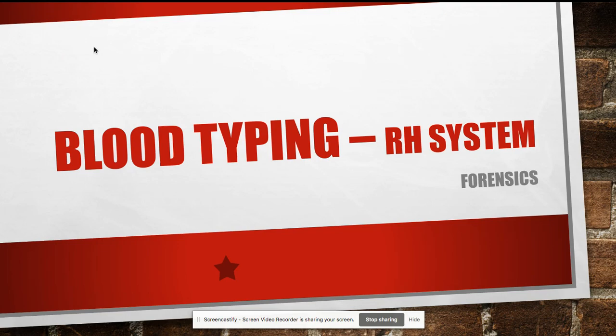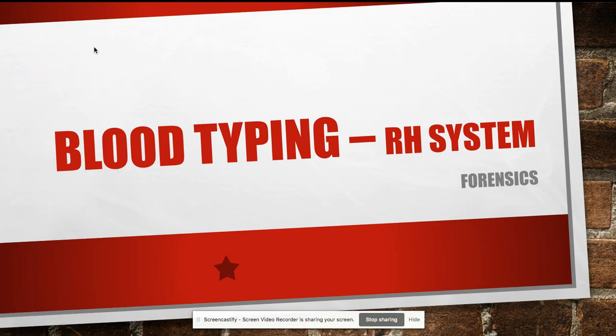Right? If we ever watch Grey's Anatomy or any other doctor show, I'm sure you've seen a doctor go, "I need a bottle of O-neg, stat," or something along those lines. Notice that they always say the letter A, B, or O, as well as it being positive or negative. Both of these things are going to be very important in making sure that it is a proper blood type and that we do not get any agglutination happening in a blood transfusion. All right, so we're going to get into this and talk a little bit more about what the RH, or the Reese system, is.